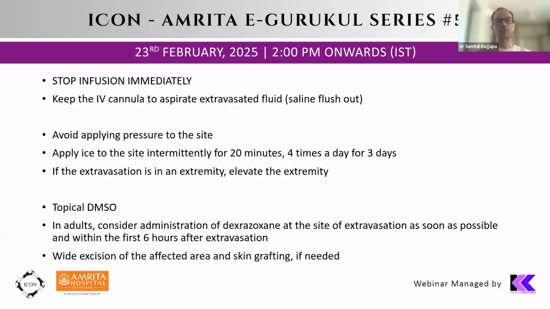On this slide, you see that you keep the IV cannula, that's fine. You don't pull it off immediately. Aspirate as much as you can, give a cold compress, and then keep it elevated. How do you do DMSO? Do you just pour DMSO on the hand, or how do you apply DMSO over the extravasated area, Ketan? Or Pruthvi, if you know, you can tell me.